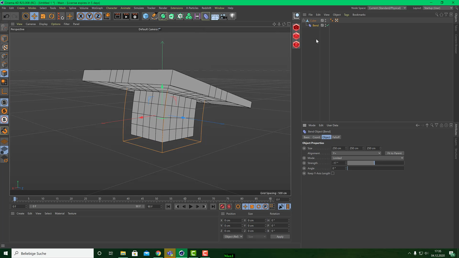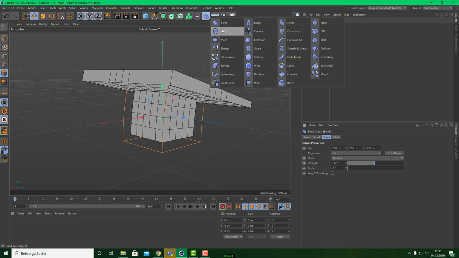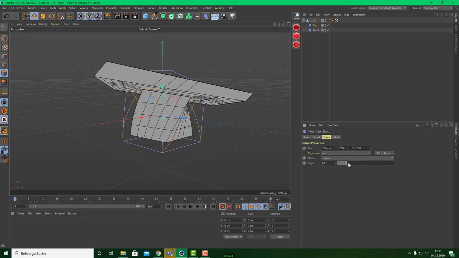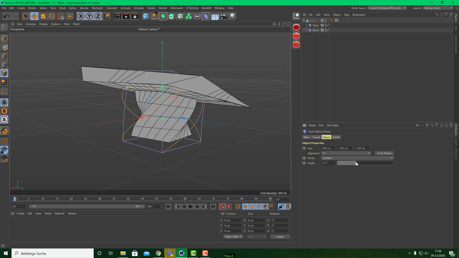Of course, you can put more than one modifier inside the geometry. For example, let's go to the twist, and we bring the twist here into the cube, and let's twist that. You see here we have the twist, and here you can see the logic of Cinema4D. So this modifier stack works the other way around than 3ds Max.